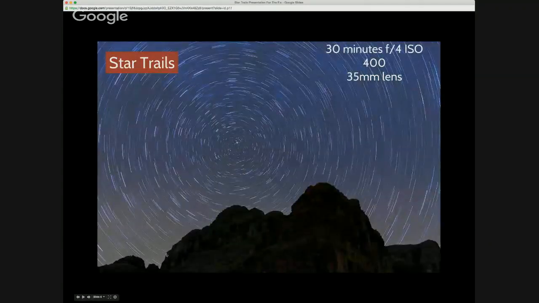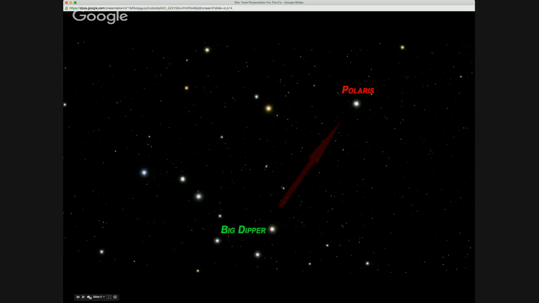Comparison-wise, this is sort of a classic star trail shot. This is 30 minutes, but at a much lower ISO. So at the beginning of our conversation, we were talking about the trade-offs. The trade-off of a long exposure is going to be long exposure noise. It's going to be a hot sensor. The trade-off of a pinpoint photo is going to be high ISO noise. And depending on the camera, some will do one type better than the other. And then when we get to our processing, there are different processing techniques for noise reduction from high ISO than from long exposure. Anyway, let me hop ahead here.